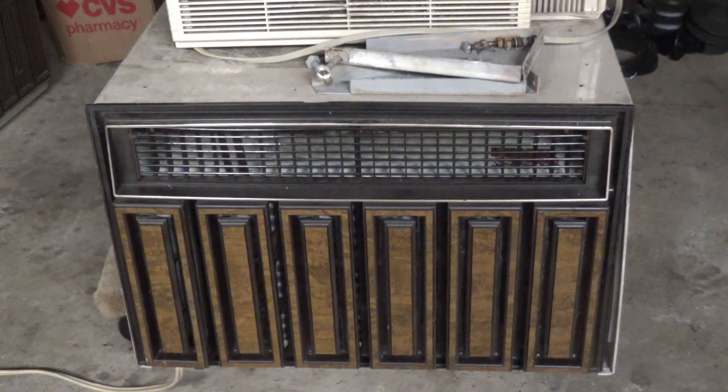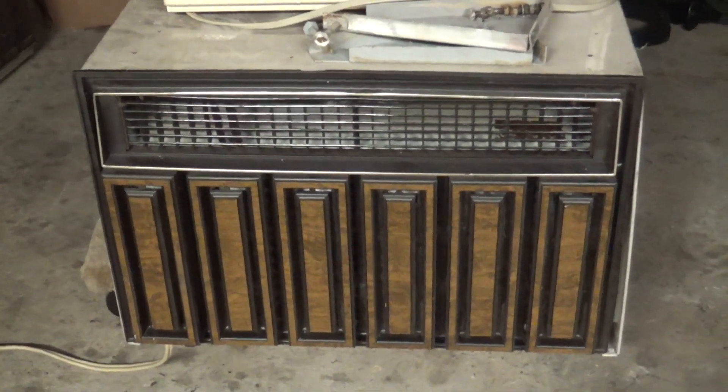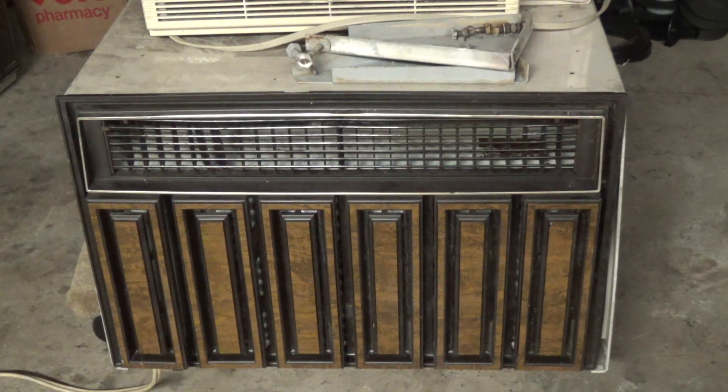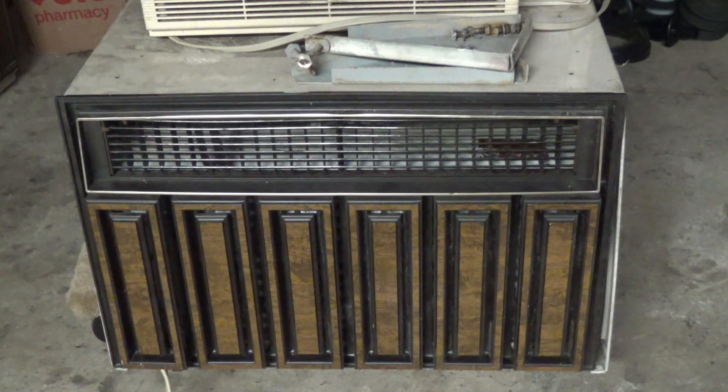Here is a WCI air conditioner. I'm not exactly sure what the capacity is — unfortunately the data sheet is gone. It looks like the information was stamped, so if I clean that up and look at it under some good light, it's possible I'll be able to decipher more. This unit is circa 1967-68, and this is the one that has the 30 amp plug. The 18,000 BTU model still has the 20 amp plug, so this has got to be at least 24,000 BTU, maybe greater. It's definitely pretty high capacity.